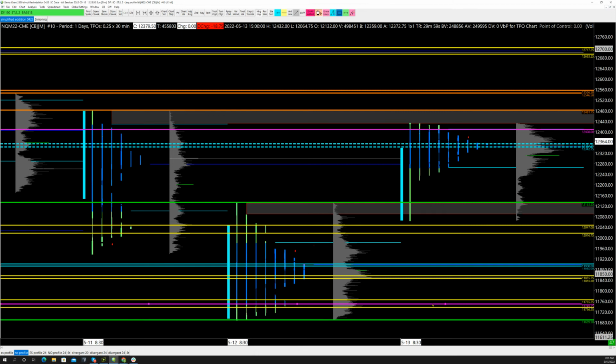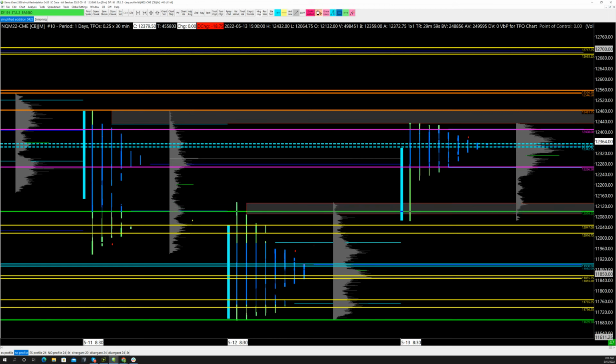Obviously, I can move value area low up. So now I've established a bounds for where the market can easily trade through, which would be 12,408 all the way down to 12,226, right? A ton of single prints here. So I'm going to take this, and you're going to see that I'm going to move this down.